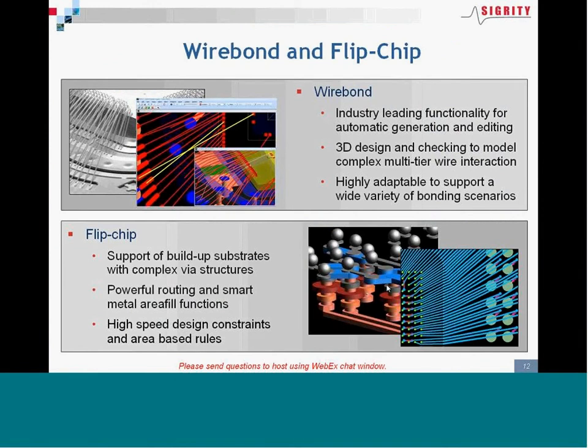For wire-bonded style designs, UPD provides a very robust, powerful set of functionality to automatically generate the bond shell, along with interactive functions that include push and shove of wires and bond fingers. We also provide a 3D environment to check and model complex multi-tier interactions commonly found on large die with staggered pins or multi-rows of pins or stacked die type designs.